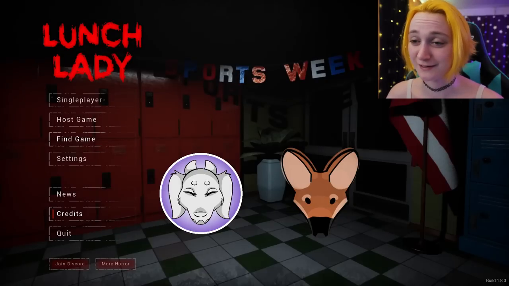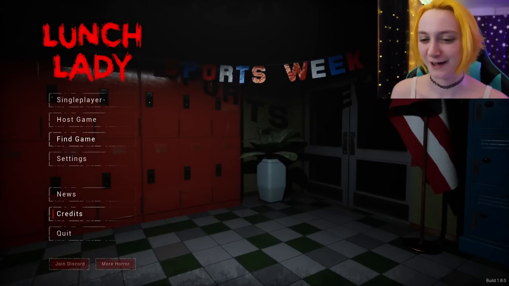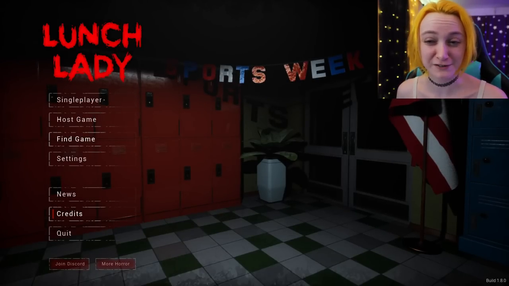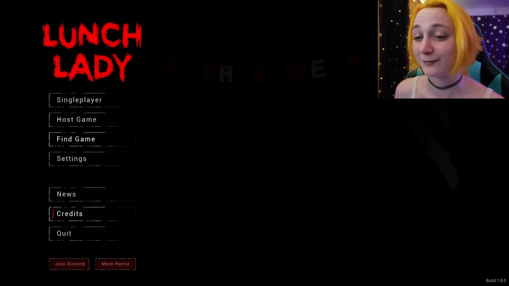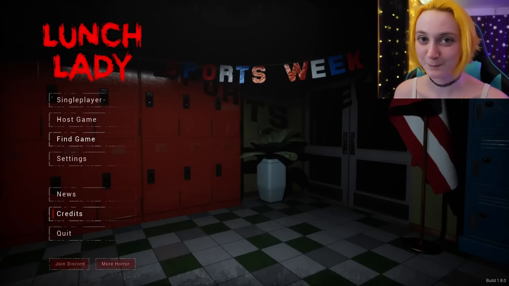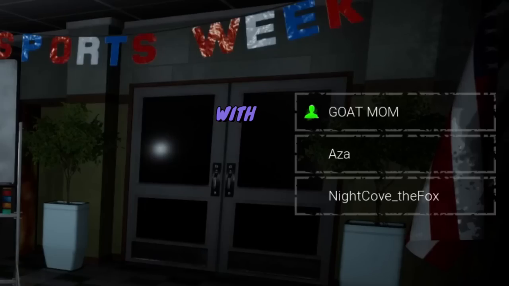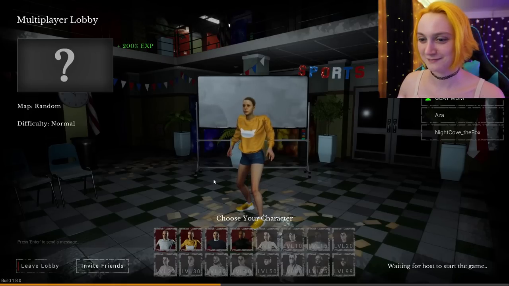Playing with Goat Mom and Aza Makes as we, I'm assuming, try to survive school. I think the premise of this is you gather papers or notebooks, Baldi's Basics style or Slender style, take your pick, and we have to avoid the Lunch Lady, and I think that's basically it. So without further ado, let's jump right in and die terribly. I guess, and just jump in with both sticky feet. Sticky, squelchy.